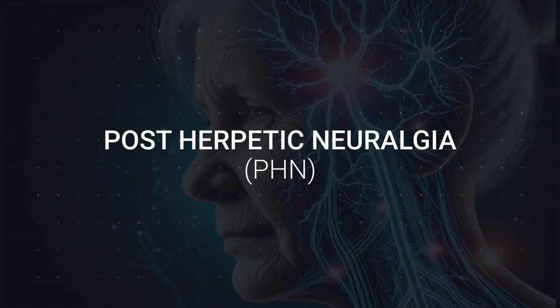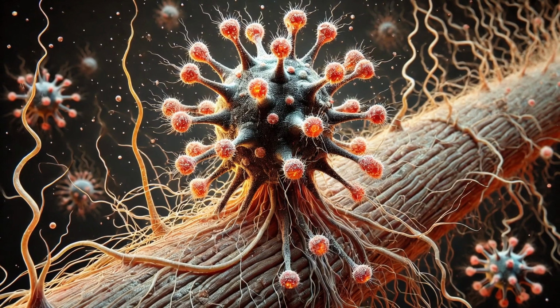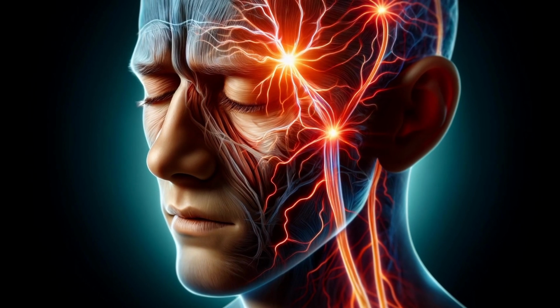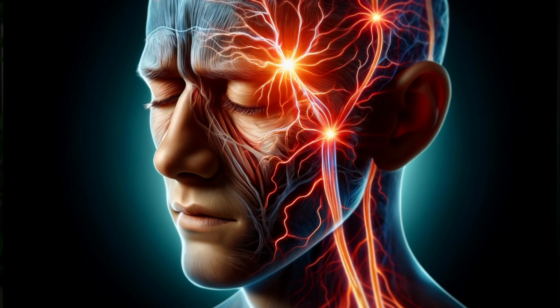Now, going back to that thing I talked about earlier where shingles is extremely painful, one of the biggest complications is post-herpetic neuralgia, or PHN. This affects about 10 to 20% of people who get shingles, and this risk goes up especially with age, usually in people over the age of 60. So PHN happens when the virus damages the nerves, causing more chronic pain, and so you can get persistent burning, stabbing, aching type pains, and this can last for months, even years after the rash clears up. And this pain can be very hard to treat, and it can really impact your daily life.